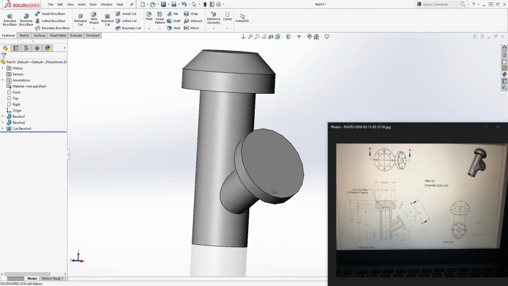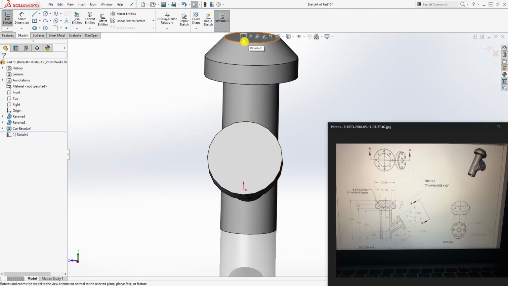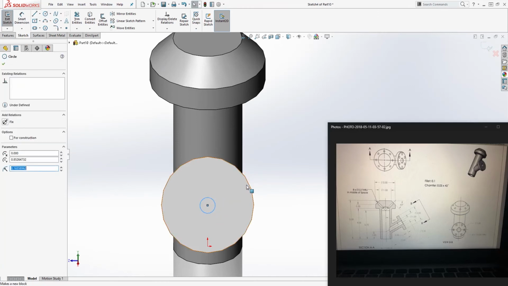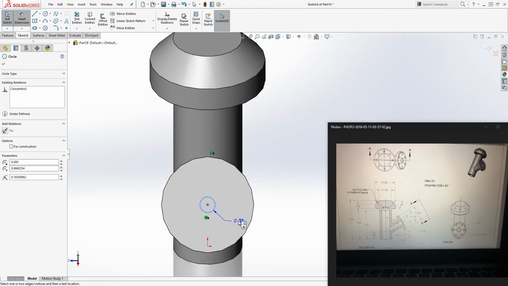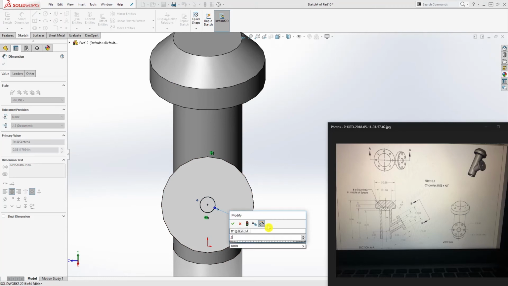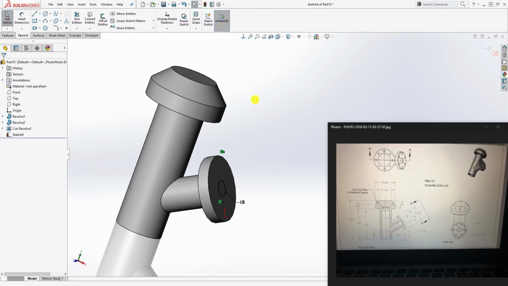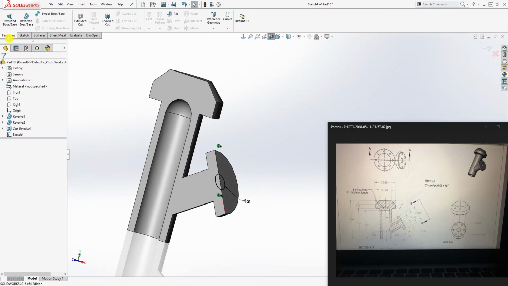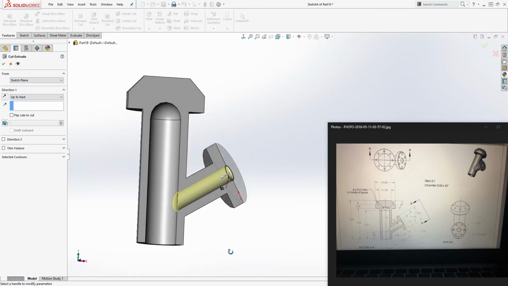So now the next thing we're going to do is cut the hole board through here. So again, sketch on this face, normal to, and we're just going to draw a circle, and click the circle and click this outer edge and make it concentric to each other. So now you can add your dimension, and this dimension is going to be 0.5, the diameter, which is right here. And again, before I do that, I'll section it so you see what's going on. And we are going to go to feature, extrude cut, and we are going to select up to next, and something like that, and click OK.